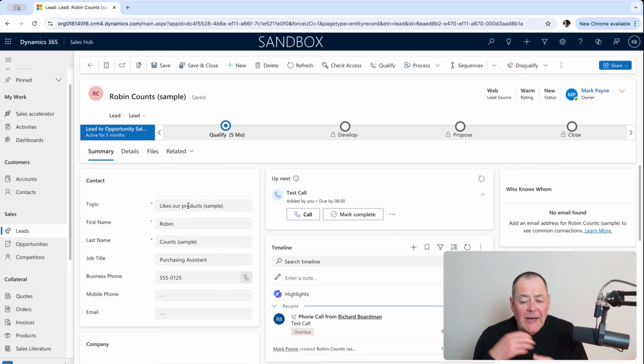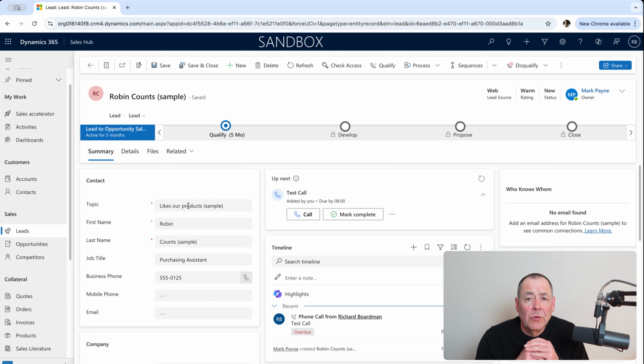Now, in terms of how leads can come in, they can be created manually, or they can be created through automation. That may be through integration to your website. So if somebody fills out the inquiries form, that creates a lead record within the CRM system. Maybe you've got landing pages, and somebody fills out a landing page, that can push a lead into the system. So there are automated ways of creating leads.